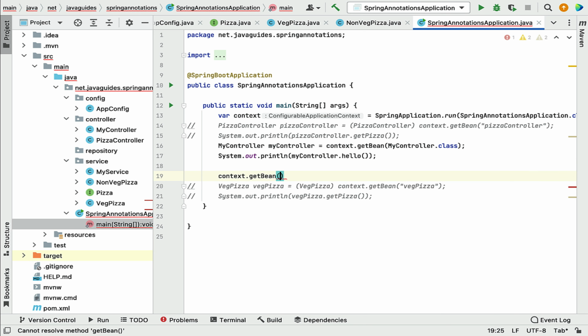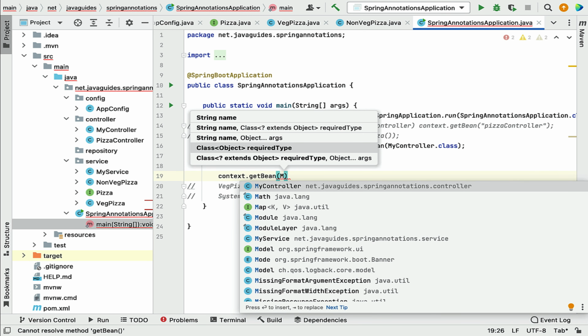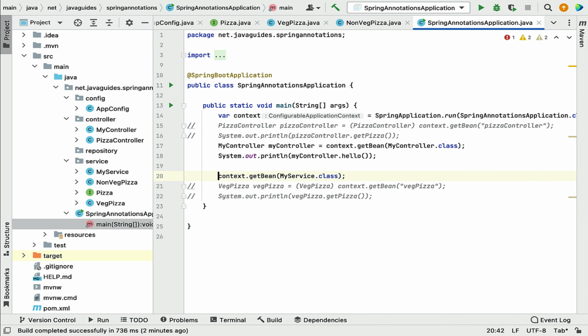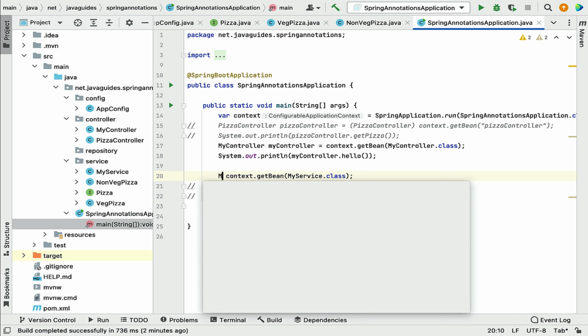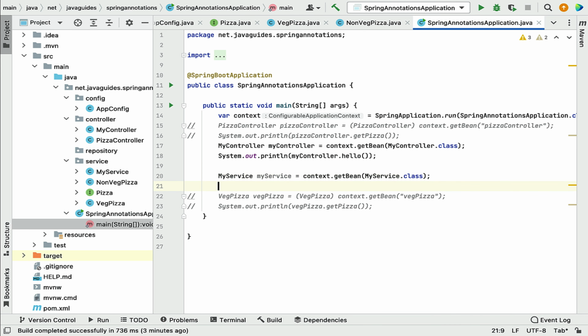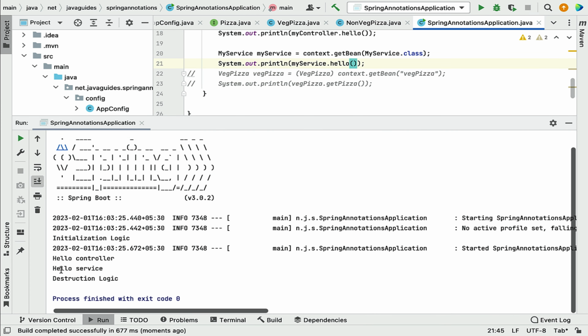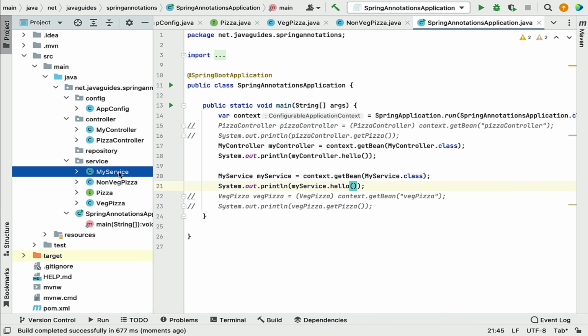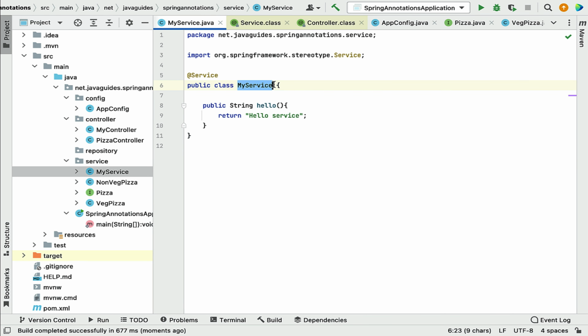It has a getBean method, pass MyService as the class type, and let us get the result of this getBean method in a local variable of type MyService. Next let us put a System.out.println statement and call the myService object. It has a hello method. Next let us run the program, and notice here "Hello Service" is printed in the console. It means the Spring IOC container automatically created a Spring Bean for this MyService class.